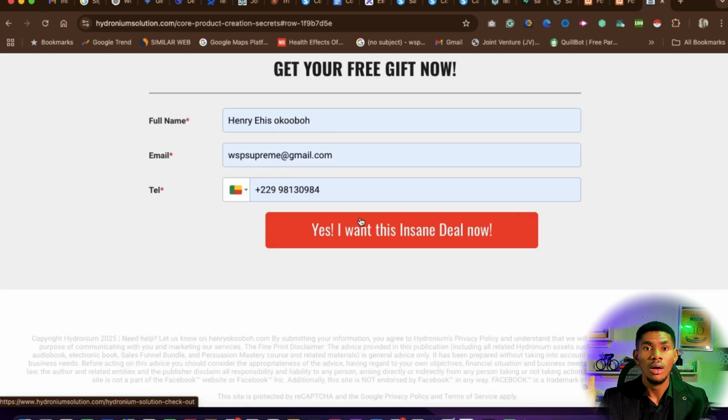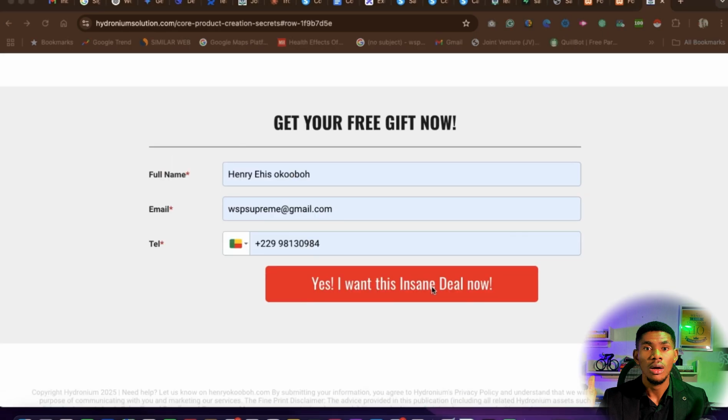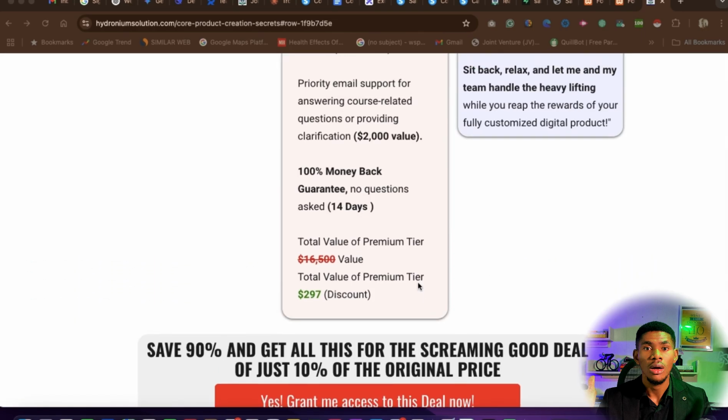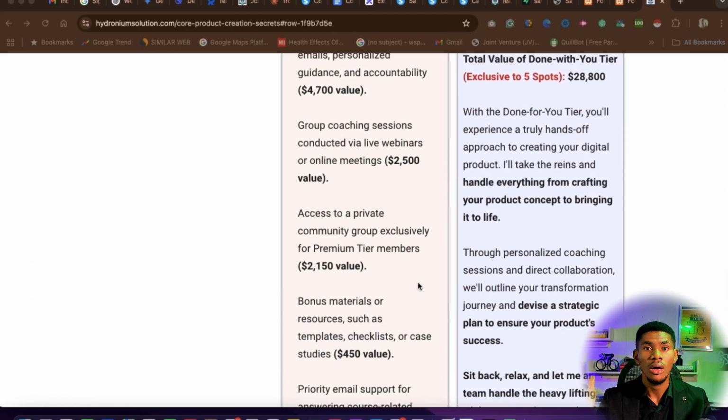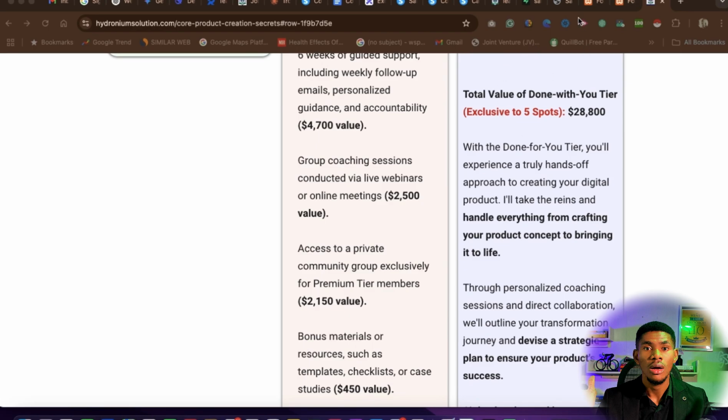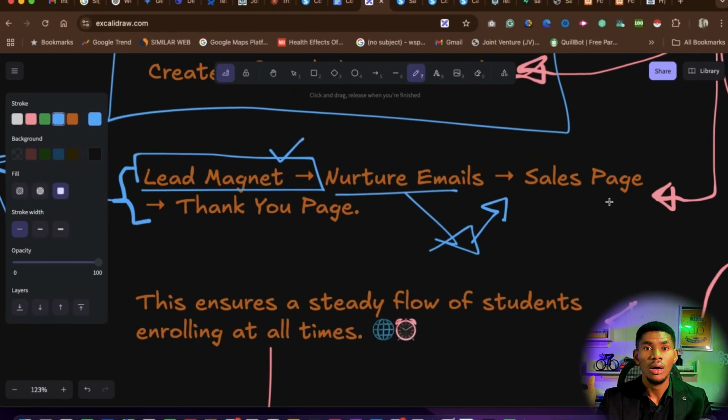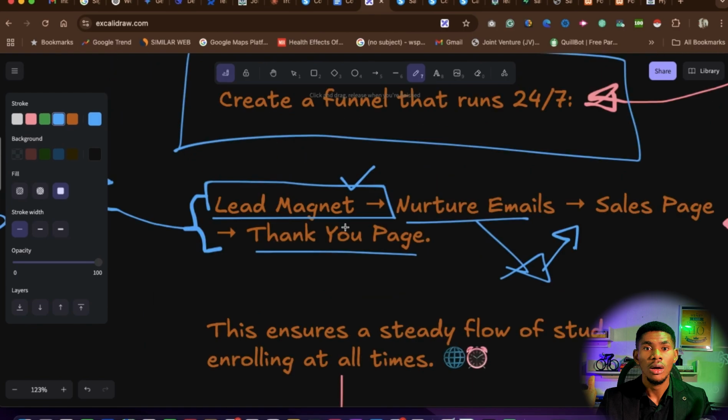Boom. They enter here. They give you their email again. They go to the place where they are going to make payment. They make payment. Voila. You have a new client. Why? Because you are utilizing the right process of automation that literally makes money, which is using the sales page the right way. After the sales page, you take them to a thank you page where they can see that now they have paid, their journey can start.